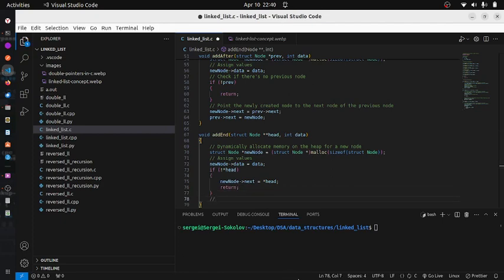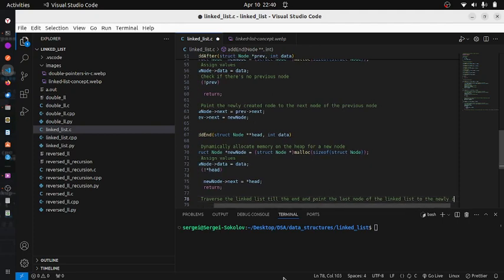Alright, so next, what should we do next? Next we should be able to traverse our linked list from the beginning to the end, and point the last node of the linked list to the newly created node, right?